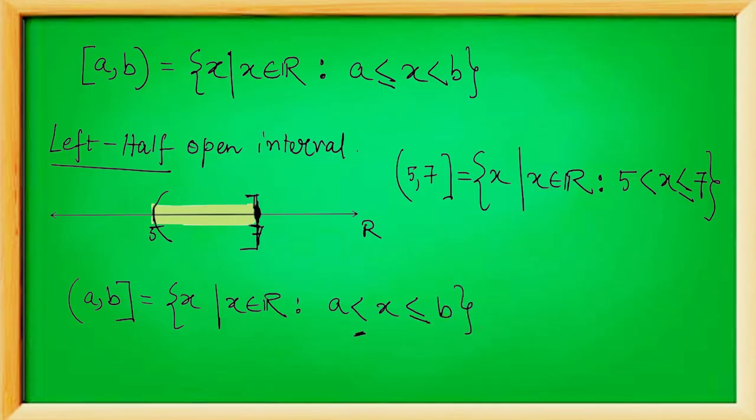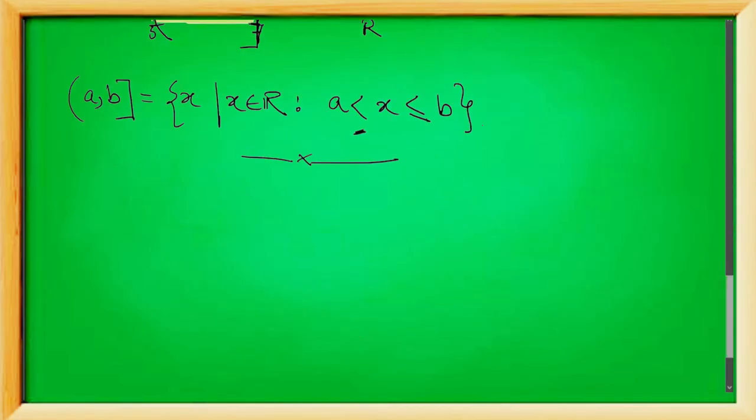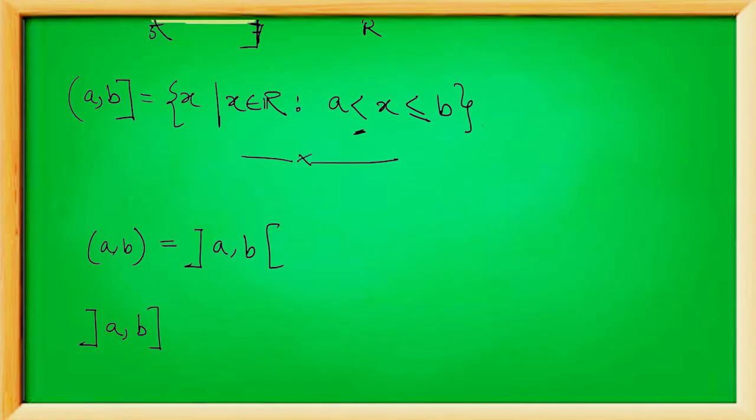So you see that intervals are nothing but subsets of real numbers. And we have discussed the 4 types of intervals. One thing that I missed out is an open interval can be written in this form also. So this is an open interval (a, b). Another way of writing the same thing is this. So what does this indicate? It indicates that the interval is open at a, but it is obviously closed at b.